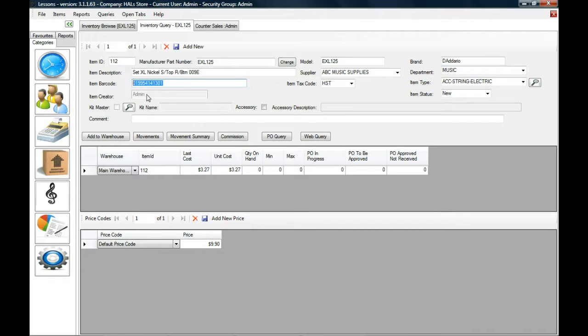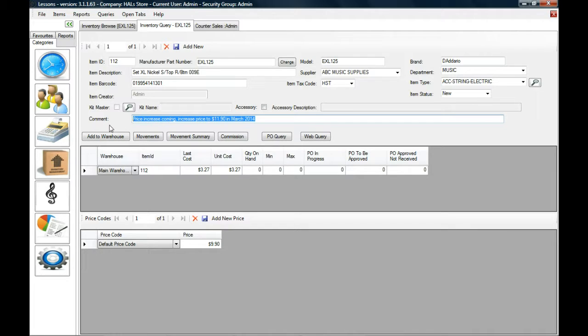You're going to see the user who created this SKU originally was admin. We can add a comment to this field. You can add any comment you want to this field. No customer will see this.